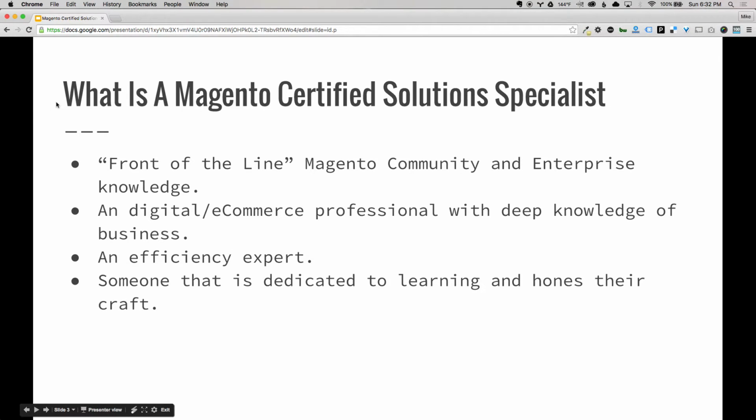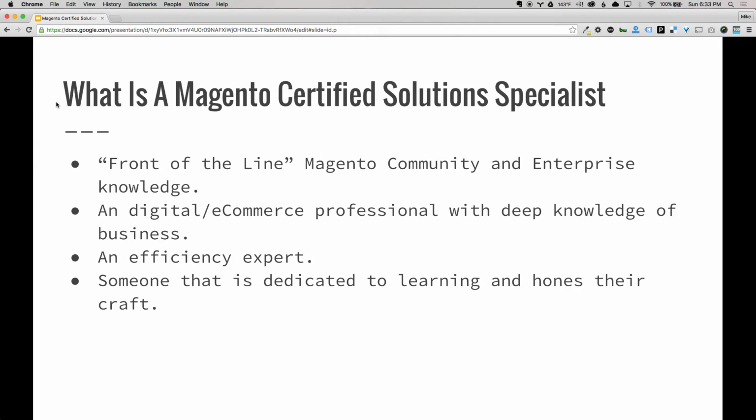So overall, what is a certified solution specialist? I got my specialist exam results in 2014. I missed a couple, and I'll be the first one to say it was harder than I thought it was going to be. Ultimately, you have to really dive into the features that you don't use on a daily basis to really do well here, and I'll be the first one to tell you that.